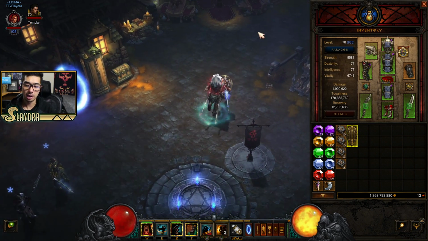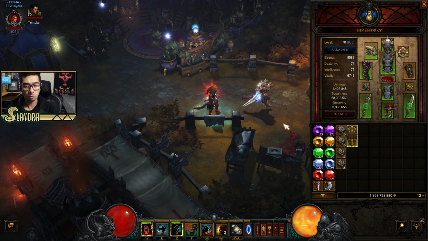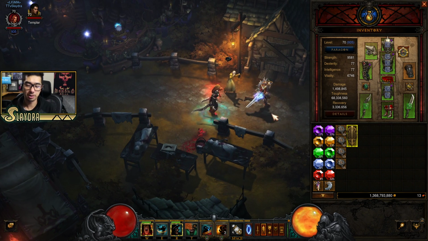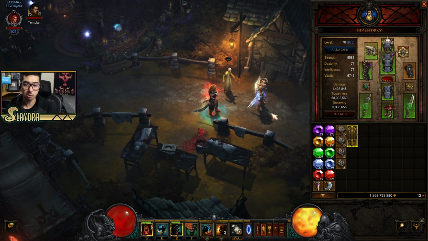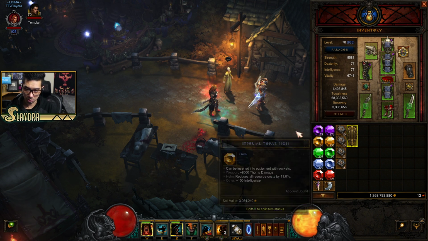And once you obtain them, ideally you just do them all in one go. There are ways to do it with a group. So if you want to make things faster, you can do it with a group, but you can't do it in a split party. So you're going to have to obtain one of each.